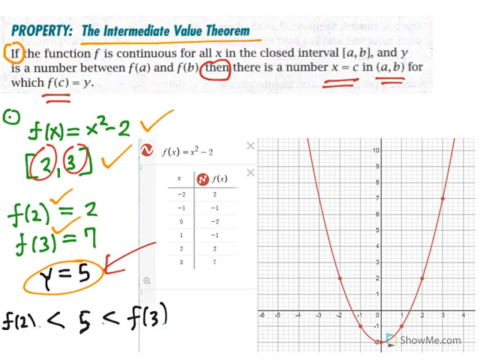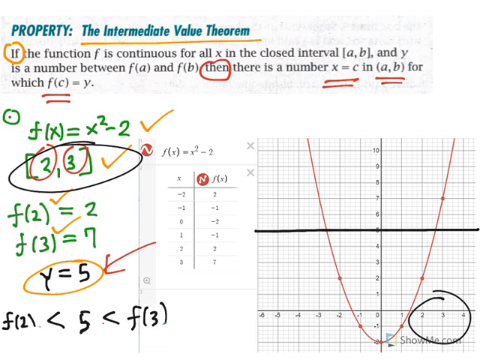So if you wanted to find an input value between 2 and 3 at which the output is equal to 5, you could do it simply by graphing the line y is equal to 5 and seeing where that line intercepts the graph of f of x. So here's the line y is equal to 5. And you want to see what is the x value between 2 and 3. So here's 2 and 3. What is the x value between 2 and 3 at which the line y is equal to 5 will intercept the graph of f? So you can find the coordinates of this point of intersection, and that would tell you the input value between 2 and 3 for which the output of the function will be equal to 5.